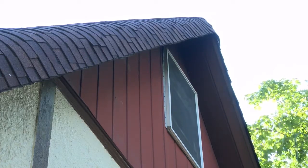We've begun that process. The original storm windows and screens to the house were in the garage when it burned about 10 years ago. So all of those were lost. We have one example left. So we're going to create new wood storm windows to match the original ones and remove the aluminum ones. Ken, tell us a little bit more about the outside.